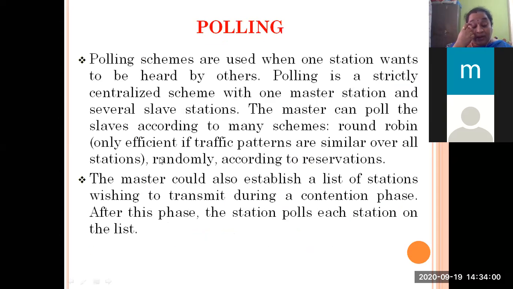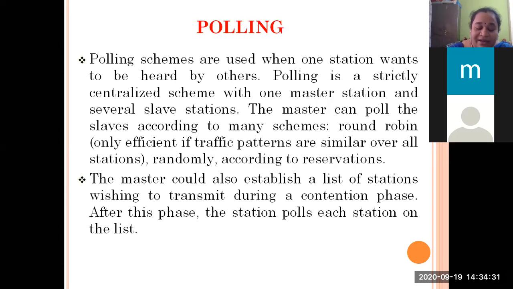Coming to polling, I already discussed this particular term in various cases while covering CSMA. Polling is nothing but a particular station polling the corresponding transmission media each and every time. All the stations are not going to poll. This is a centralized scheme in which only one station polls and identifies whether another station is ready to get the data or not.